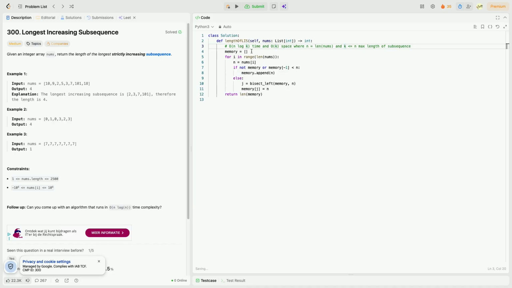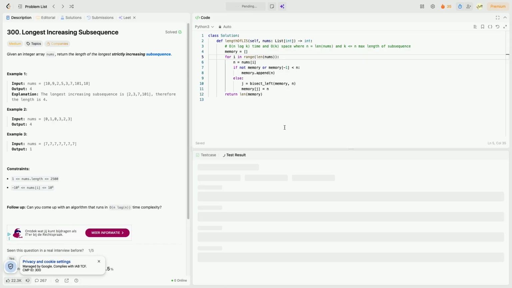You could also say O of n log n time and O of n space. That's also valid. I just like to make it distinct because there are a lot of cases where we're not going to use as much memory as we have elements in nums. So that's worth noting, that this could be more efficient. It doesn't have to be, but it can be more efficient than purely linear space. Yeah, so let's just run this to validate that everything works as intended.